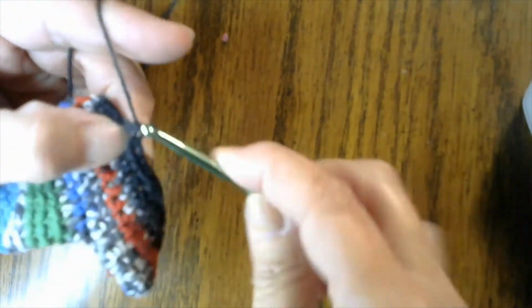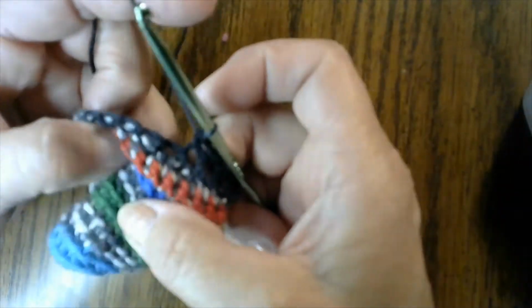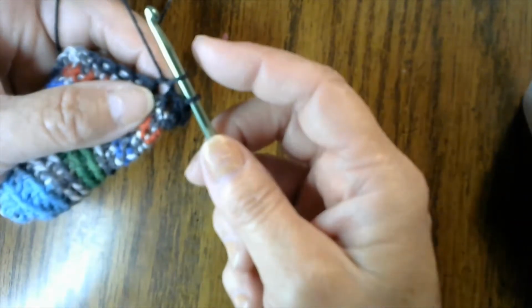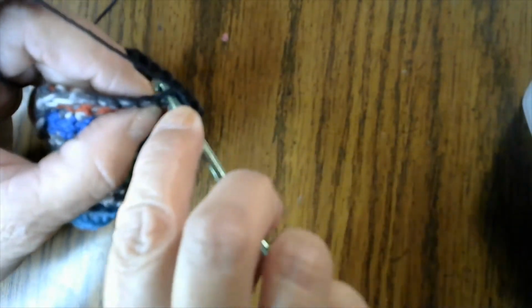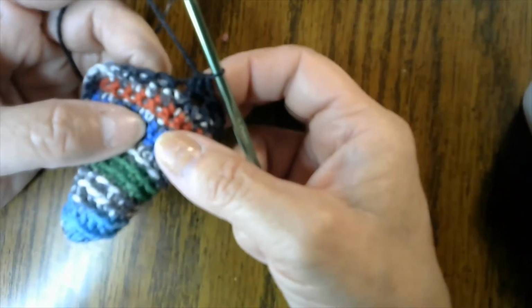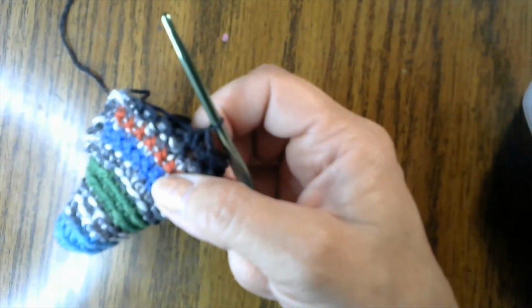So I'm going to go down here. Two more. One, two. So I know I want to decrease here, so I'm only going to do one decrease. I'm going to pull my yarn through one, go into the next one, pull it through, add three on there, grab it, pull it through all three. Now you just decreased one stitch.